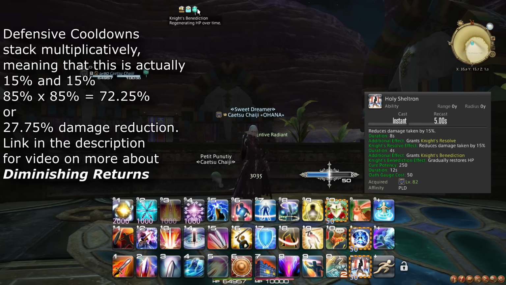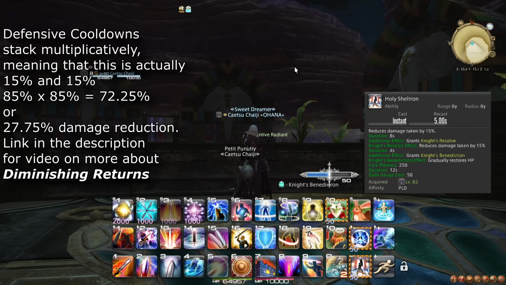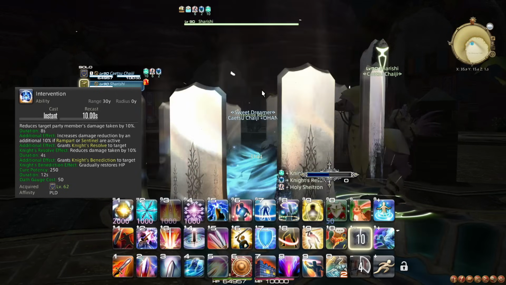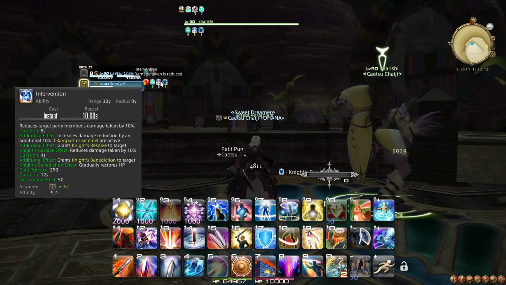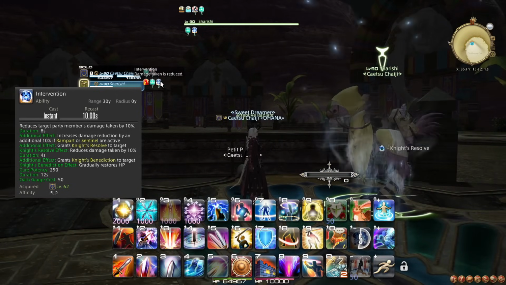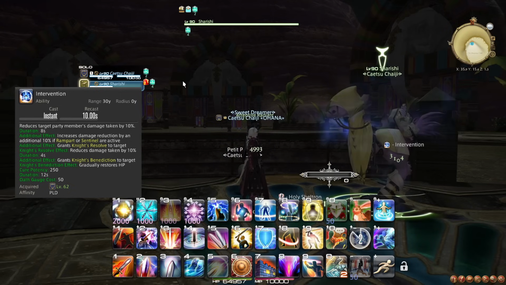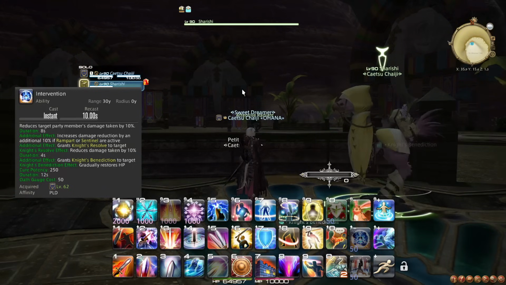In addition to that, it also applies a heal over time effect to you, healing for 1000 potency over 12 seconds. Intervention is also empowered to last 8 seconds, also applies this extra defensive buff, although a slightly weaker version, and it also applies the heal over time effect. Essentially, you can now use Holy Sheltron as a healing tool, and timing it well makes it easily your best defensive cooldown aside from Hallowed Ground and Sentinel.